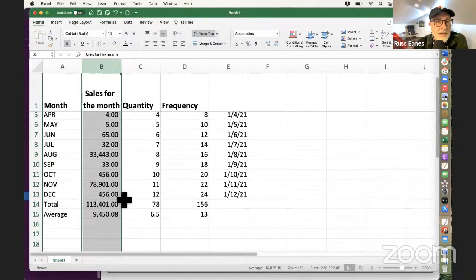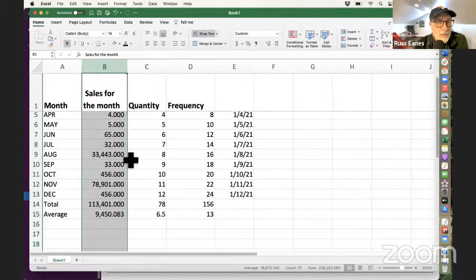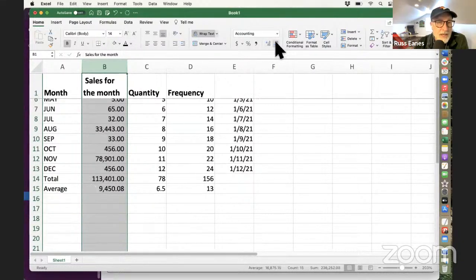What it does is it now makes the numbers, if they're in the thousands, it puts a comma in there, and now it gives everything 2 decimal points. You may remember that one had 3 decimal points. Okay. And again, it's because there's too much data to fit. It gives you those hashtags. So I just double click it and it makes the whole column wider. I don't need 3 decimal points. That's just ridiculous. So I go up here and I do reduce. So you can increase or decrease your decimal points. So I'm going to click decrease. It goes from 3 to 2 decimal points to 1 decimal point. I don't need any decimal points.